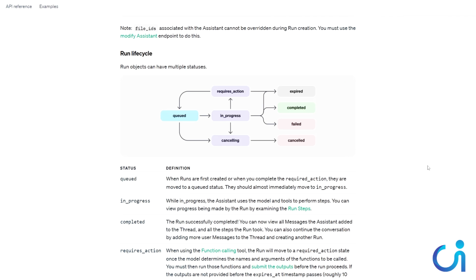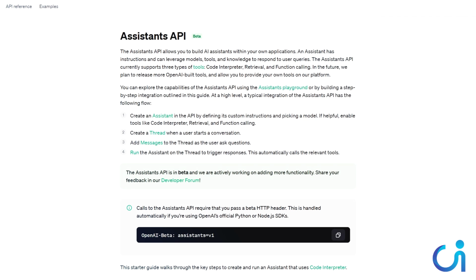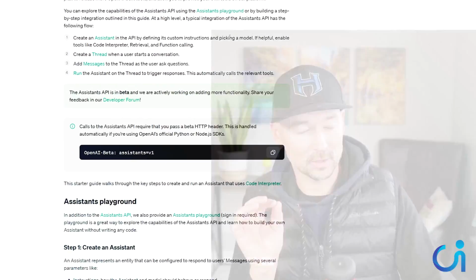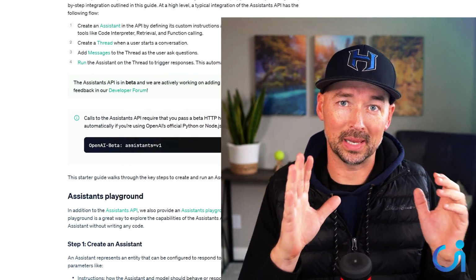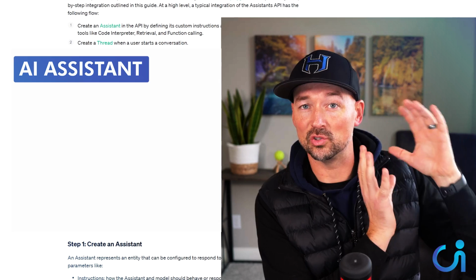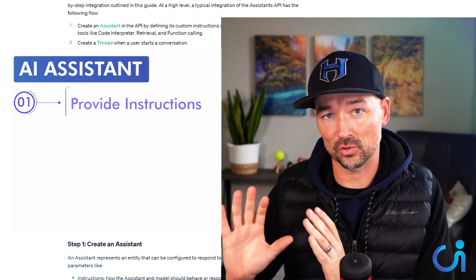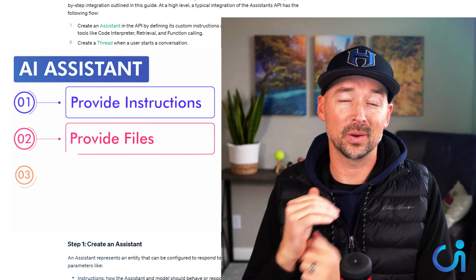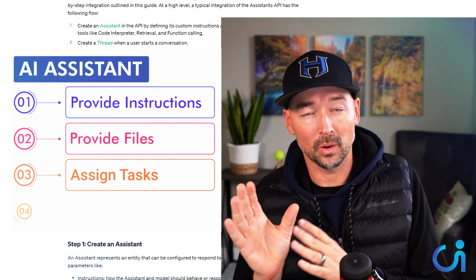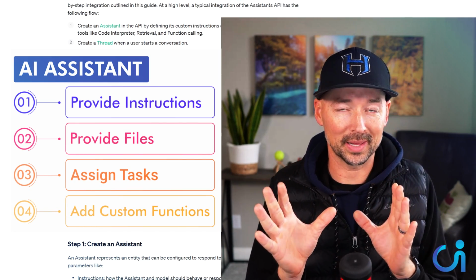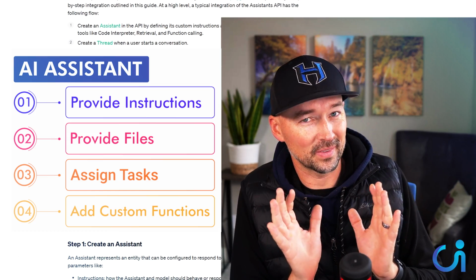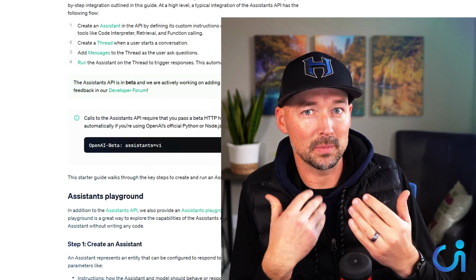Now, just high level, here's an overview of assistants. In my opinion, you should look at assistants kind of like a GPT. You're going to build an assistant or a GPT, something you can talk to about a specific task. You can give it instructions. You can give it files. You can toggle whether it should browse the web, whether it should use the code interpreter, and all these different things. And this is your way to communicate via API.